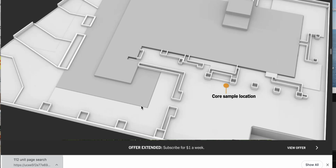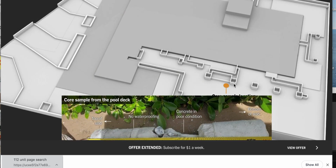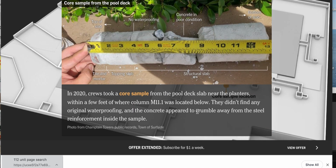It shows every single one separated from the columns. Every single one we looked at. M11 was tugged on because we have the building beam all coming this way. So it was tugged on, rotated, torqued on, maybe by this M11 when it dropped down, which we know about the structural repairs that have been done there, but not by their narrative here. Now let's see what this says. They didn't find any original waterproofing. The concrete appeared to be crumbled away from the steel reinforcement inside the sample. All right, so you just said that.